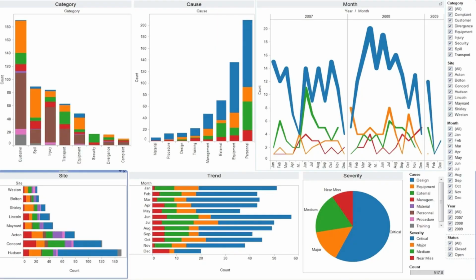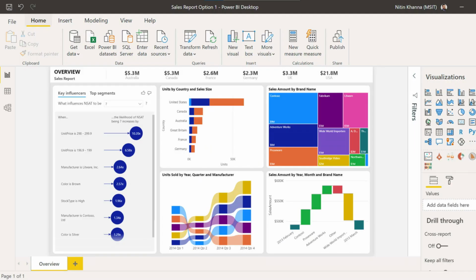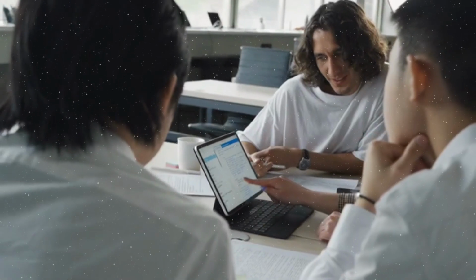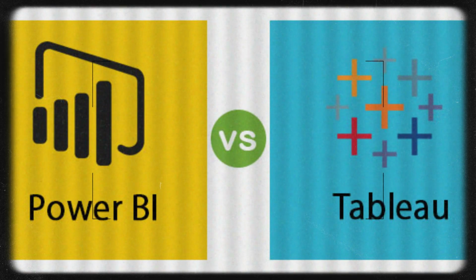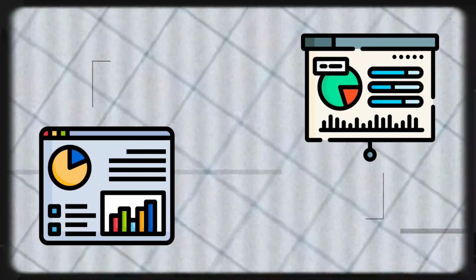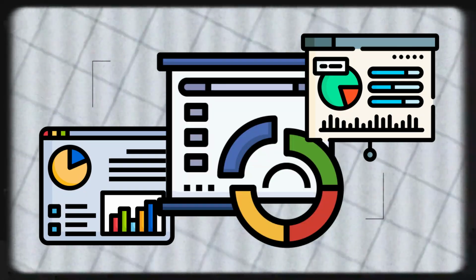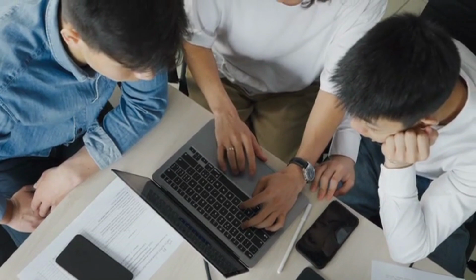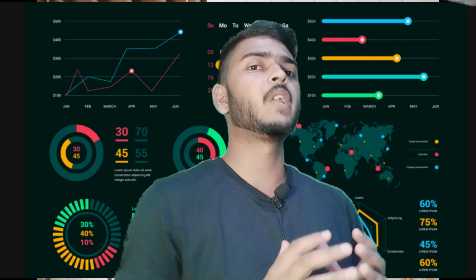And the second one is Power BI. Power BI is seamlessly integrated with Microsoft product. It is great for creating interactive dashboards, well suited for small or medium-sized businesses. Both tools empower users to create stunning visuals, but the choice depends upon a specific need and familiarity with the platforms. So let's move ahead in video.